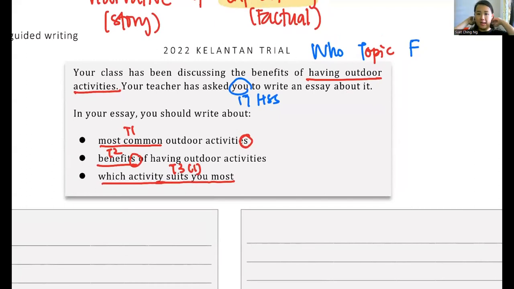So how do I really look at my essay? Again, I need 3 points, right? So I can just directly answer this situation here, especially with the first one. What is the most common outdoor activity nowadays? I would in fact use it in my introduction. Why? If you take a look at this part, you realize it's a plural component, right? So actually, you can put body one, body two here. And then the last one is body three. So I usually like to use my Q1 in my introduction, especially since it's a listing question that you don't need to further elaborate. You just need to give me example, example, example. You get what I mean?